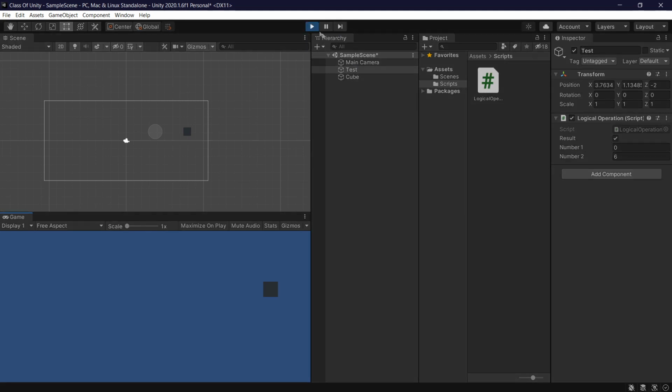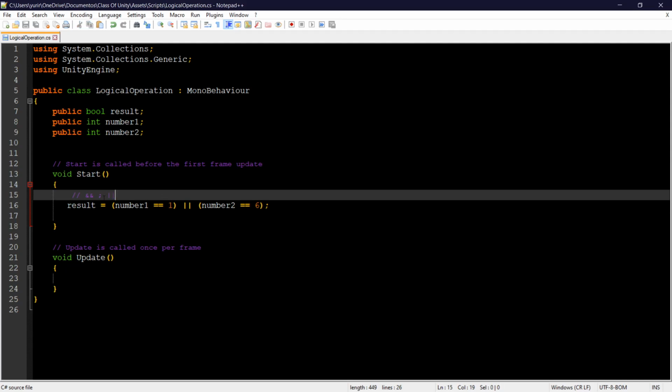It doesn't really matter which. If I put this one and this 5, only number 1 is true, but the answer will be true. In order to have a false statement, both need to be false. So if I play, false. Okay, so in that case we have AND and we have OR.